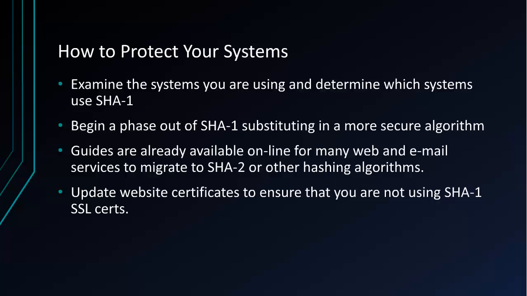There are already guides available online for many web and email services to migrate to SHA-2 or to many other hashing algorithms. You also need to check your website certificates and verify that they're not signed using SHA-1. Usually, if you renew your certificates regularly, your certificate authority will have already upgraded you to a newer signature.